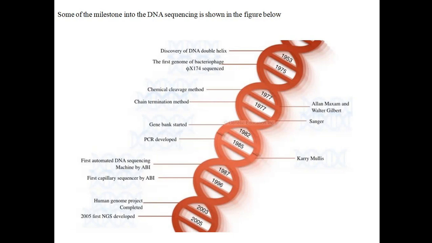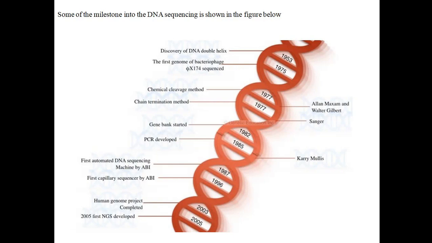And in 1982, GenBank was started, so the collection of different genetic materials, the DNA sequences, were stored. And next is PCR, and you know the uses of PCR. It has several uses in the field of biotechnology, and that is also a milestone as far as biotechnology or DNA sequencing is concerned. That happened in 1985, and the scientist responsible for the PCR technique is Kary Mullis.